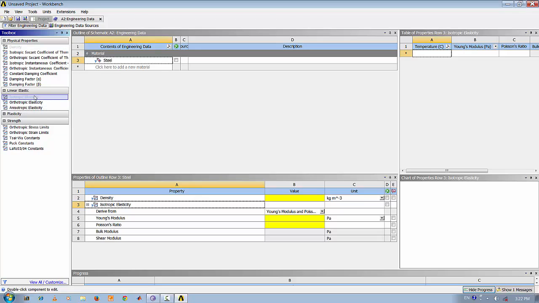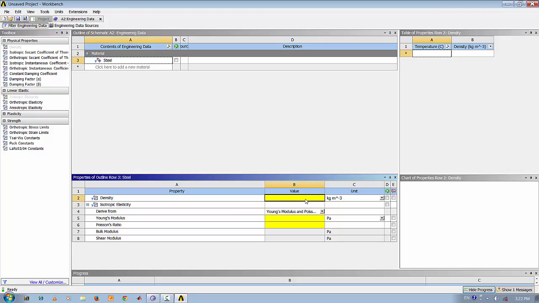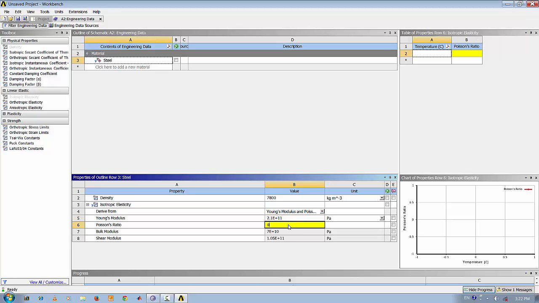There are other options for orthotropic elasticity as well as failure criteria for composites, and plasticity option is also there, which you can use for advanced analysis. For the time being, we'll be using basic isotropic material with density input. For the steel, we apply 7800 as a density, and the Young's modulus is input as 210E9 pascals. That is equivalent to 210 GPa. You have to input the Poisson's ratio since this is a 3D model which we are going to create. So you have to input the Poisson's ratio as 0.3.